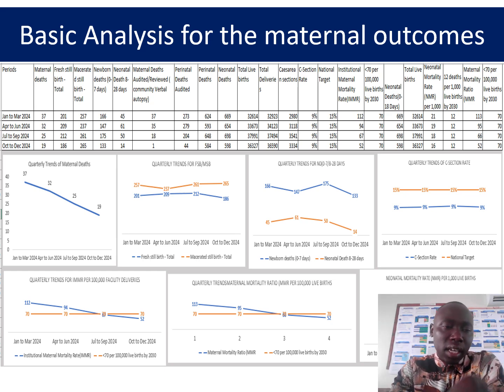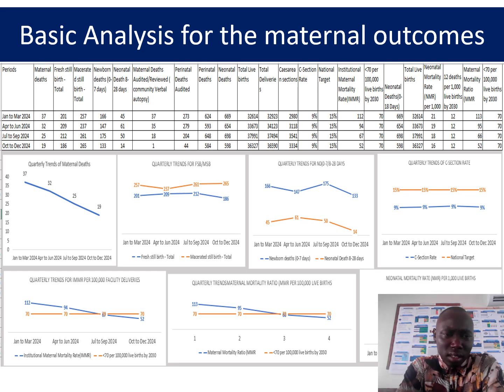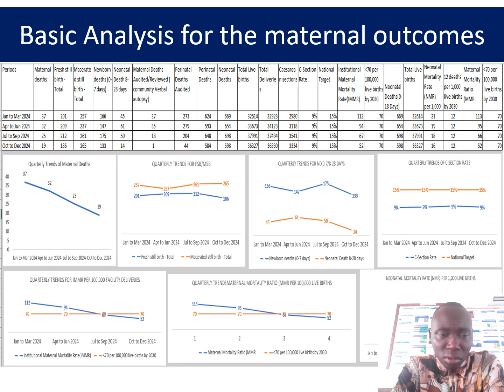This chart will tell you that from January 2024 to December 2024, in that one calendar year, there has been a steady reduction in maternal deaths. Now, this one you do not celebrate as someone who is predicting it. Now we are interpreting this data. We have analyzed it here. We are now interpreting this data.